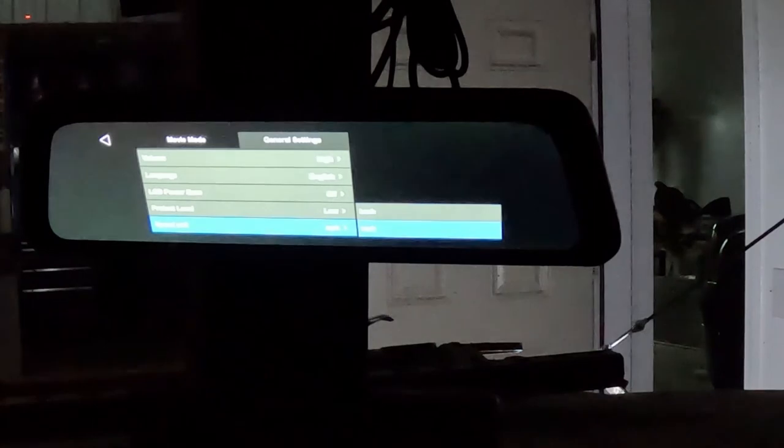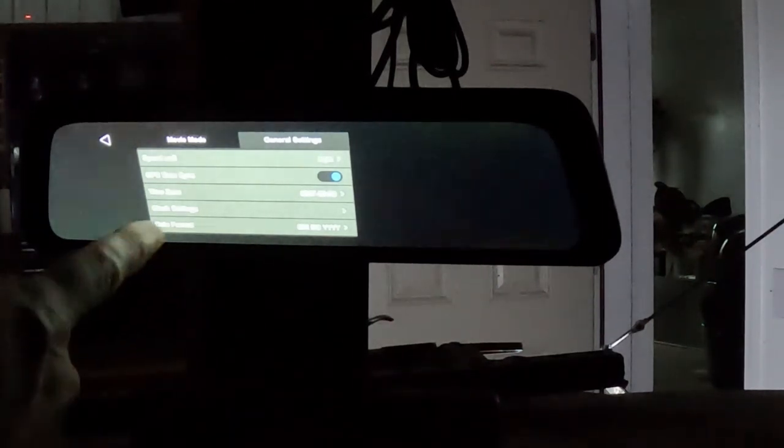Remember, this thing has a GPS unit. It's going to give you speed while you're traveling as well. GPS time sync on, yes or no. Time zone, you've got your clock settings. You can do a 24-hour clock or a 12-hour clock. You've got your date formats, how they set up.